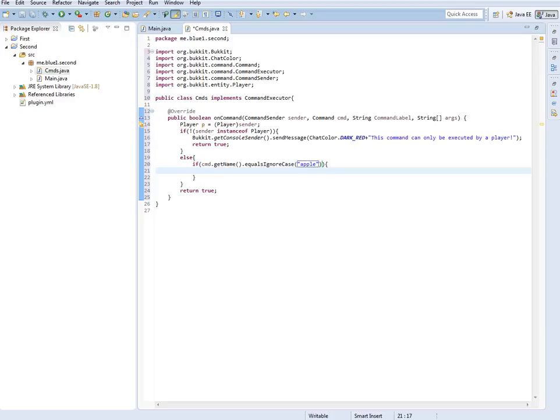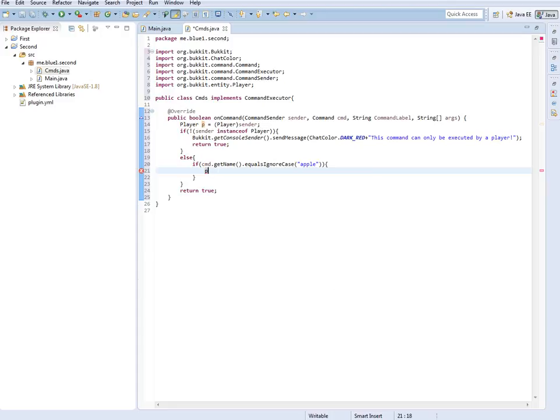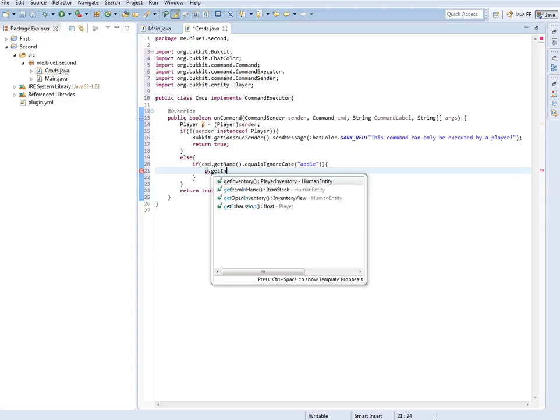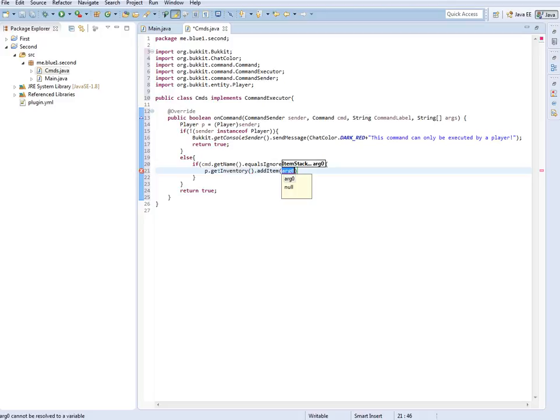Now, if command get name equals ignore case apple, so they're going to type / apple, then P, which we've determined up here to be the sender, so long as the sender is a player, will player dot, and now that opens up every the player. So we're going to do p dot get inventory, and we're going to add item. And now this is an item stack.